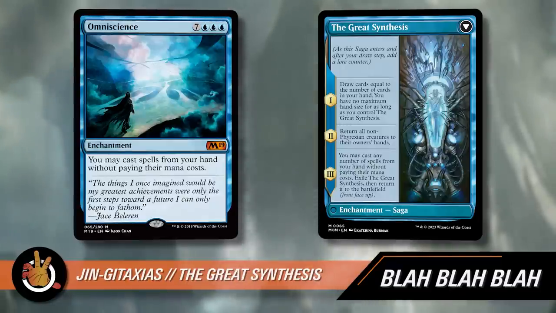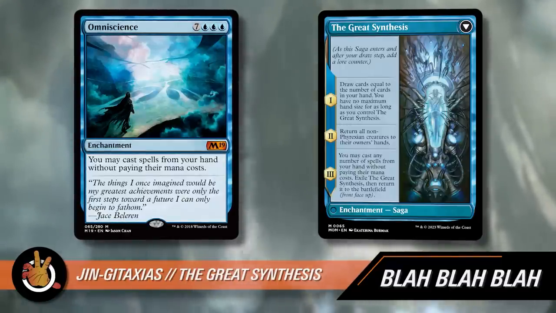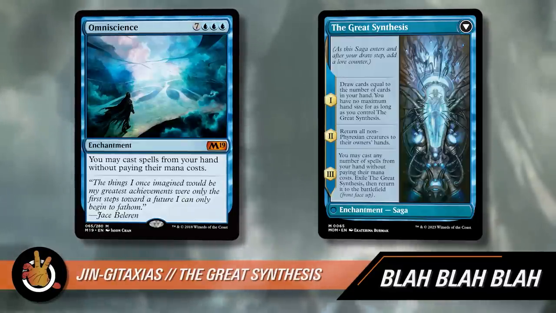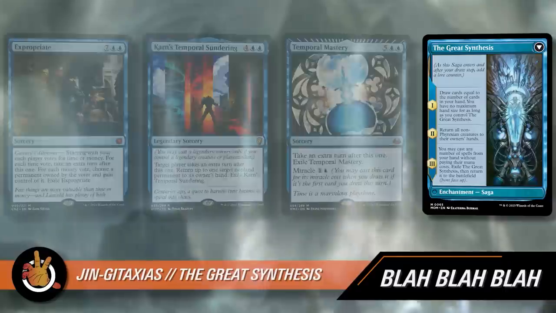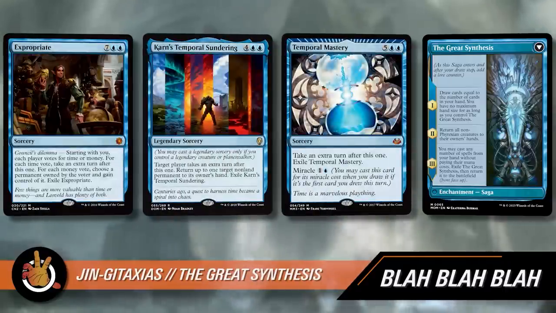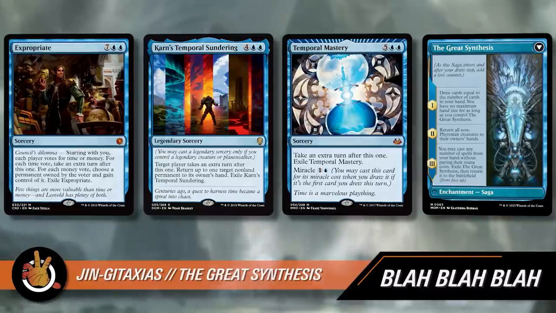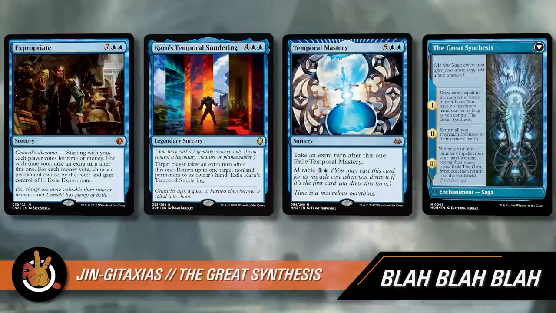Yeah. So if you hit chapter 3, you could cast Omniscience for free off of it, and then you don't need to hit chapter 3 anymore. And then you just get all your spells for free from then on. That seems good. I think you could also go the extra turns route. So once you hit the Omniscience part, you just go, you know, Expropriate, Karn's Temporal Sundering, Temporal Mastery. Yeah. It seems like you'll win that game. I mean, that does make you get through the saga pretty easily. That's true. It's like proliferating almost. It's very slow proliferate, but it works.